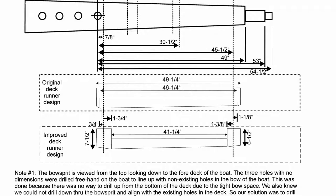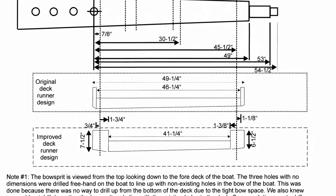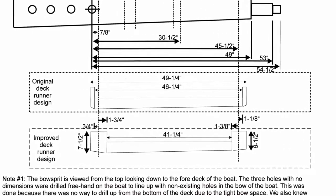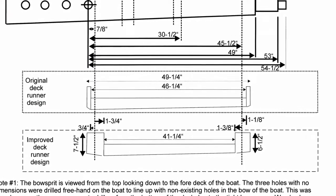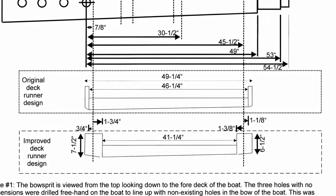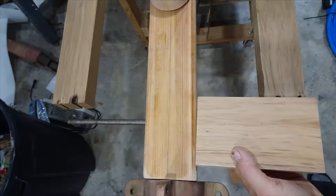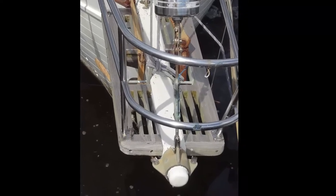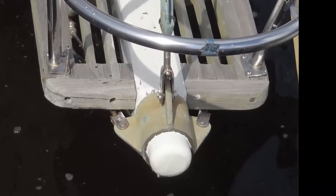As shown in this drawing, we had the original deck runner design, and we now have our new improved deck runner design. This was improved by adding larger pieces of wood on the end of the deck runners such that the bolt was not close to the end of a piece of wood. Another reason for gluing these wider blocks on each end is because the lifeline pulpit has to bolt to these blocks. So by having larger blocks that are glued to the runners, we get a much more solid structure.